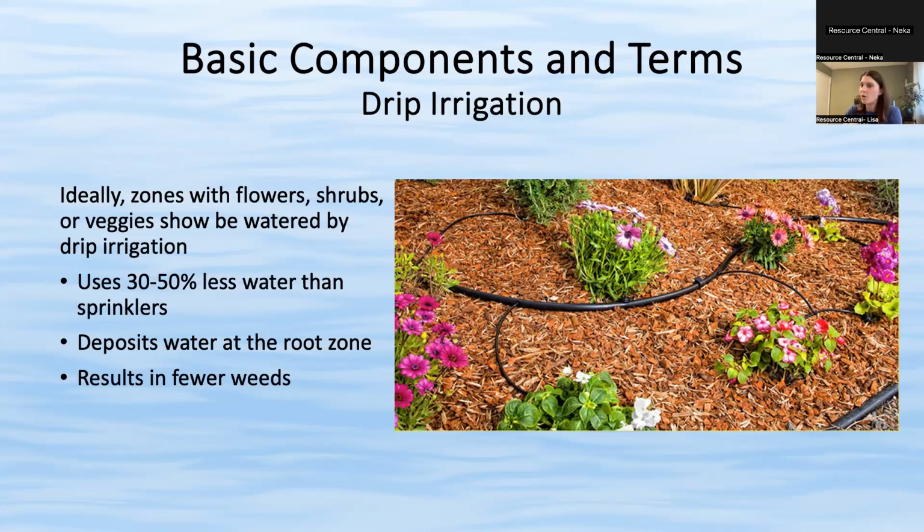So you have a lot less water waste, and a lot less evaporation. It goes right where it needs to. It doesn't get the flowers or the top of the plant wet. So it reduces risk of mildew and other problems like that. And it usually results in fewer weeds because, again, you're targeting the watering area versus watering the whole yard.